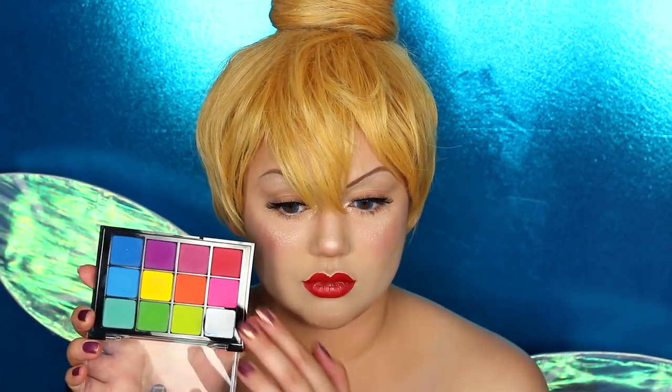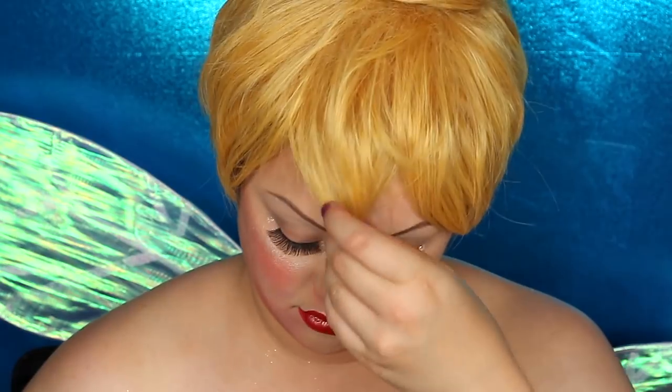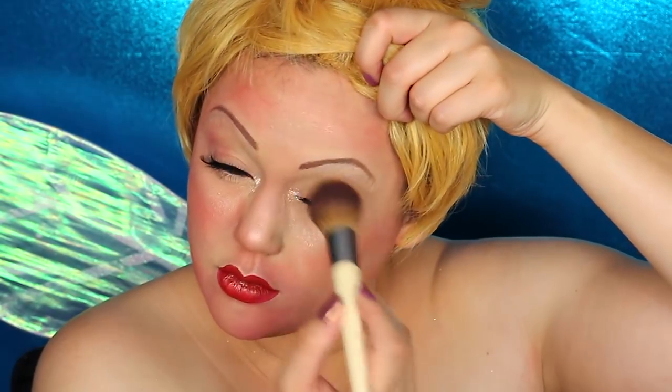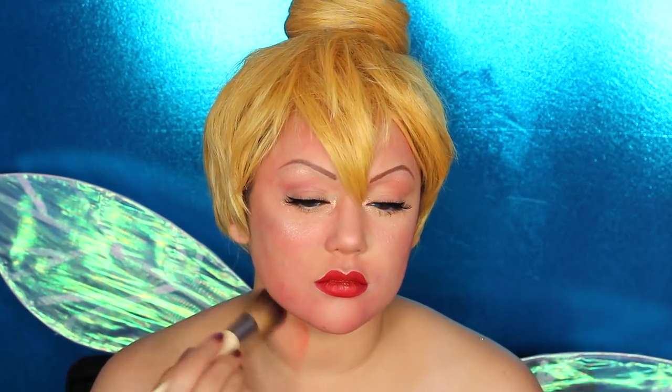For the second part of this makeup, we need some red or orange tone matte eyeshadow. I'm getting this orange tone matte eyeshadow from my Viseart palette because it's that perfect sunburnt orangey red. I'm using a fluffy makeup brush to put that all over my face — all the areas where you put on foundation. This is going to make it look like she's sunburnt, but she's actually so enraged that her skin is getting bright red like a light bulb.